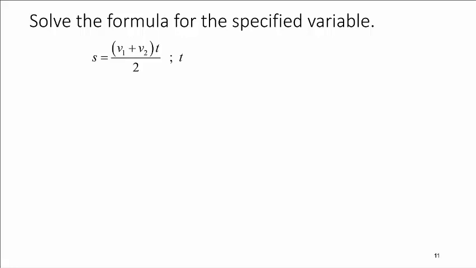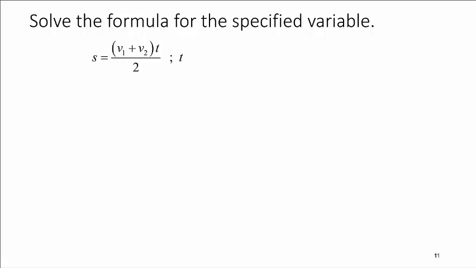In this example, we're going to solve the following formula for the specified variable. So we're going to do a series of a few examples here where we've got a formula that involves varying variables in it, and there's a specific variable that we need to solve for. You'll also notice this example has some subscripts.